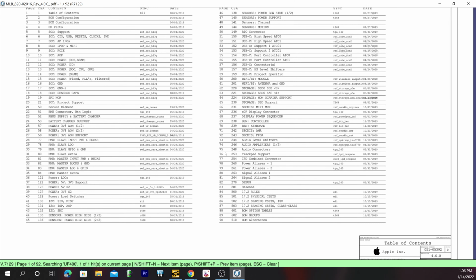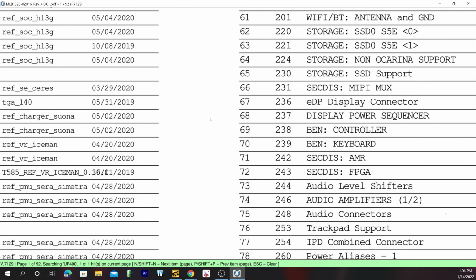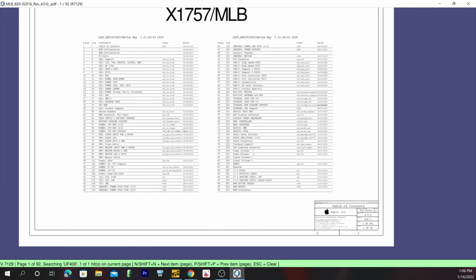Where is power aliases? Power aliases 1, page 78. Okay. Page 78.